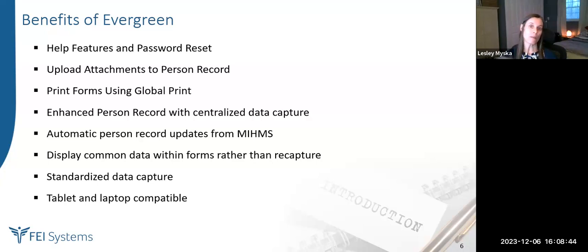And even if that member doesn't exist in MIMS at the time that we create the person in Evergreen, if a member comes across in the future that has an exact match to some critical primary pieces of information, the system will automatically link it to MIMS so that it will start receiving those updates.